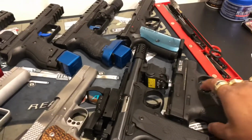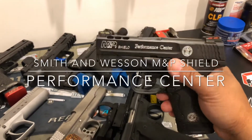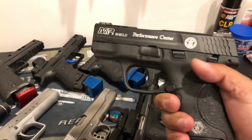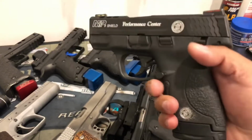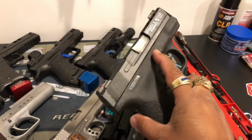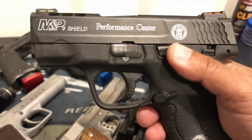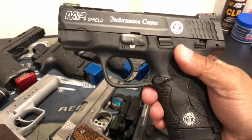Right now, this is my M&P Shield Performance Center from Smith & Wesson. This one is in 9mm, and I have this gun whenever I would like to carry. I've already done a couple of videos using this at the range. As you can see, I have already color filled the name and the logo on the slides and on this handle.